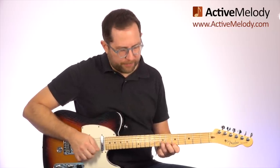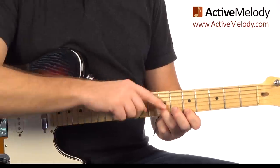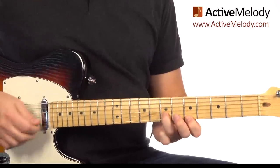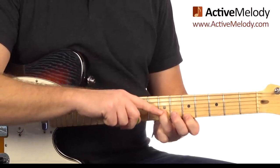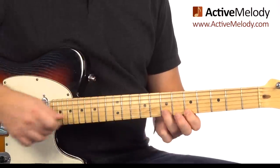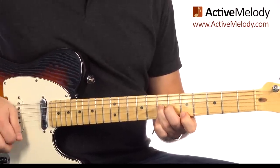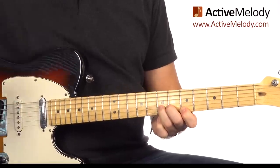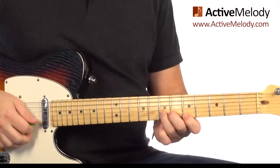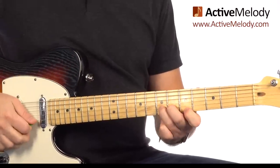Okay, so when I came down here, what I did was I had my index finger on the 5th fret, 1st string. Ring finger is on the 7th fret, 2nd string. Those are two notes in that D chord I showed you. But I did a half bend on the 7th fret 2nd string with my ring finger while holding down that 5th fret 1st string, and then a release. Now don't overbend it. It'd be very easy to overbend it. It's going to sound wrong. Just a half bend. So you're trying to hit a note that's 1 fret higher than where you start when you do a half bend.